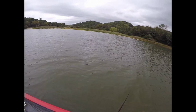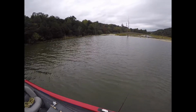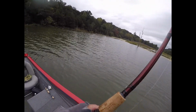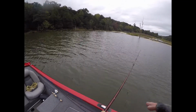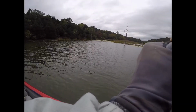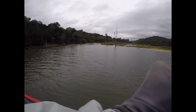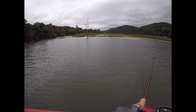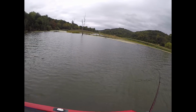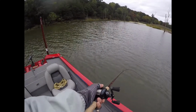And the bass will just eat. Obviously with any moving bait, you want several factors. You don't want the fish to get too good of a look at it. With this bait, it doesn't matter so much that they get a good look at it. But I like to chop on the water, because that means bait fish are probably moving around. And if they're moving around, then they'll go after a bait like this. I don't know what keeps hitting it there, but here he is.